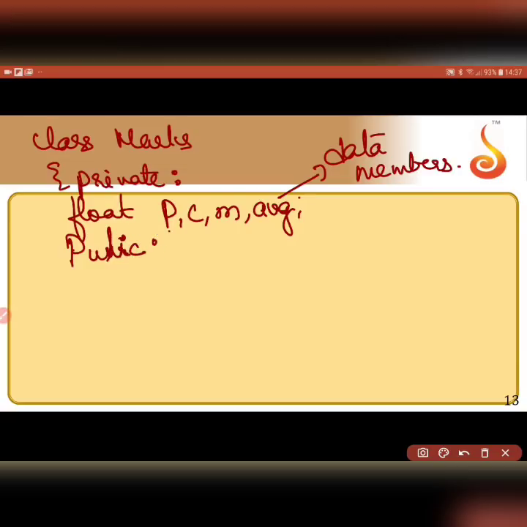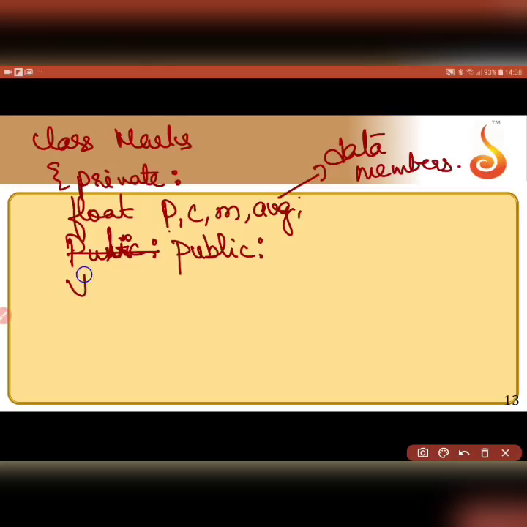Now in the public section, so public, you write it this way, and then we'll write member functions here. So what are the functions I would need here? I would need a function to take in marks, then calculate and display.